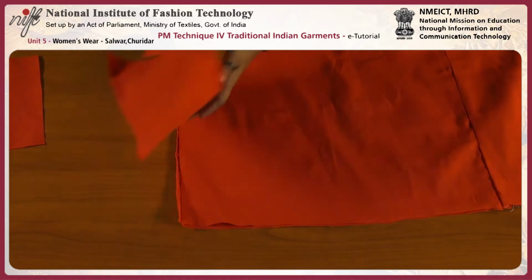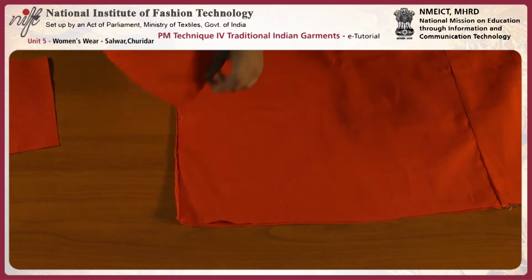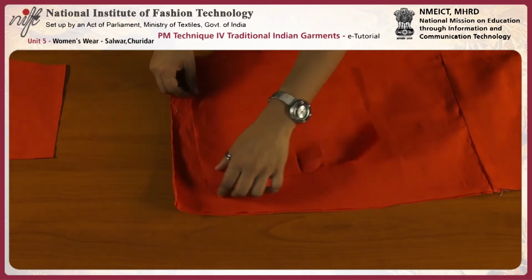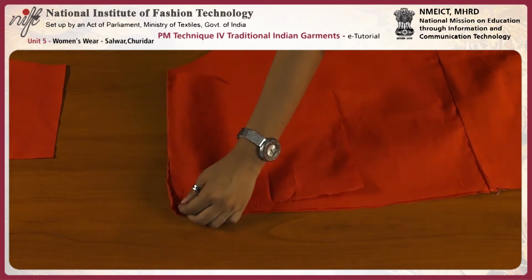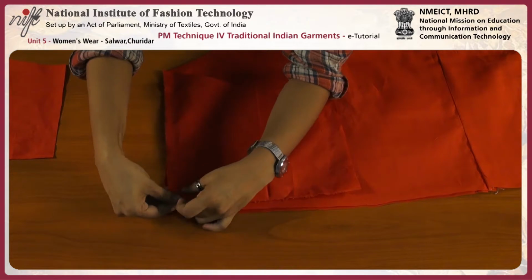So now we'll attach the crotch fabric portion to the other whole fabric. I'm going to show you how to attach it. So here you're going to hold these two points together and make a stitch at 1/2 inch. I'm going to do a pin for you.